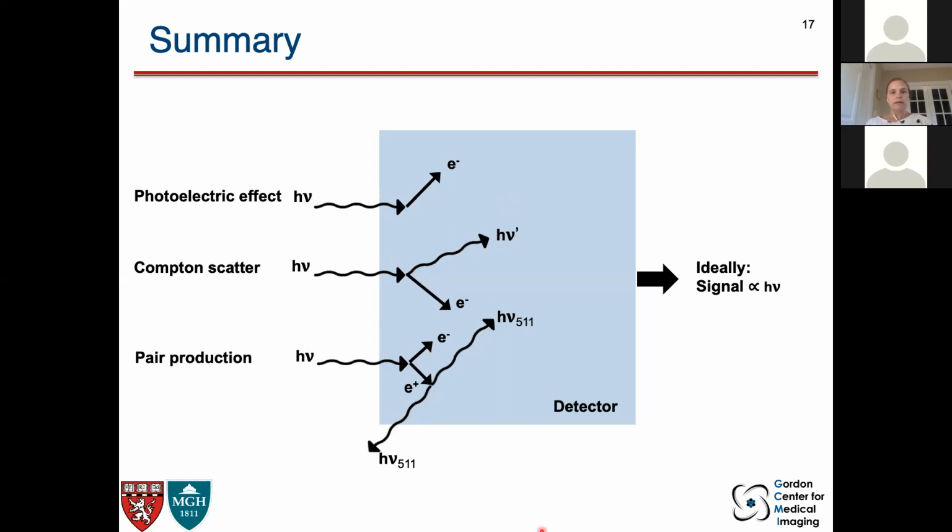And I also wanted to say here that the signal that we get from the detector, ideally we want the signal to be proportional to the energy of the incoming gamma ray, so the energy that came into the detector. The prerequisite for this to happen is that all of the energy of this incoming gamma ray is deposited in the detector material. So if the gamma interacts in the detector and some of the secondary radiation escapes from the detector, we will lose information and we can't accurately determine the energy of the incoming gamma. For example, what happens here? Here we see that one of the annihilation photons escapes from the detector. So we will have a lower energy that is measured compared to the energy that was incident on the detector.